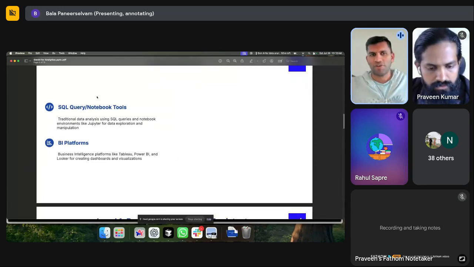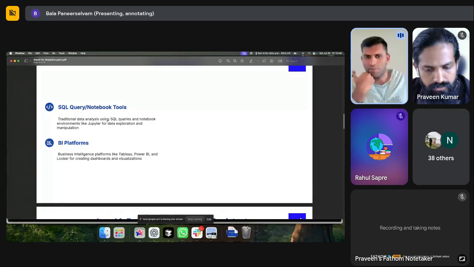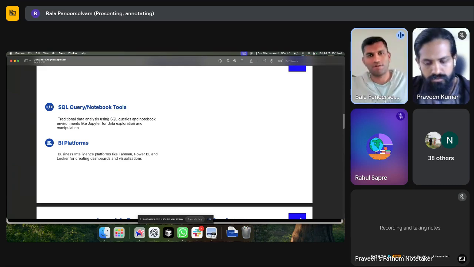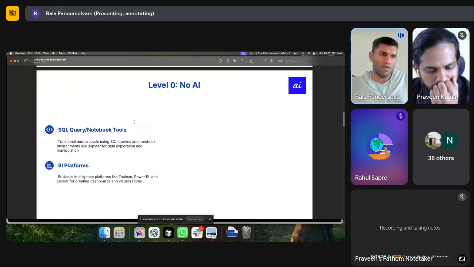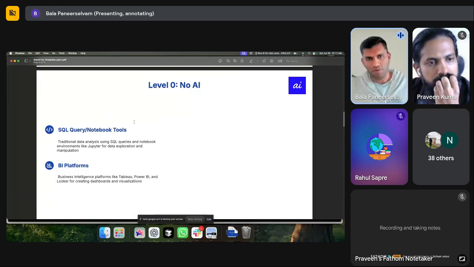This is mostly for slightly deeper analysis, using Python. Or you can directly write SQL queries in your BI tools to get this information. So this is what we do today. And we download Excel. One important thing I missed is Excel. A lot of data analysis actually happens in Excel. You upload the data, you transform, pivot, create charts, and explore using that. This is what I call level 0. I'm sure most of us in this group would have used some form of this to do their data analysis.